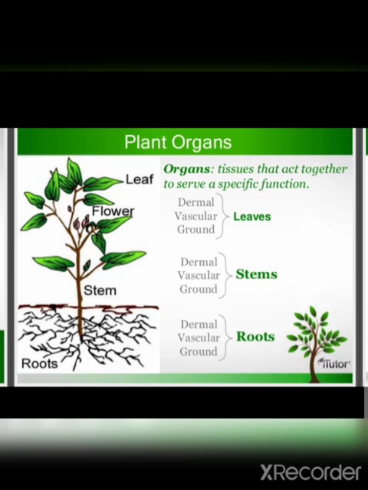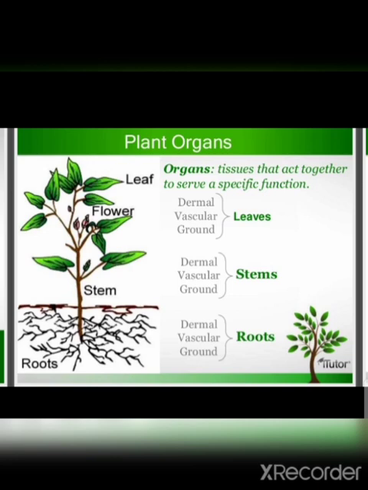So here on the screen you can see the plant organs. The main plant organs are the flower, which contains the plant reproductive organs, the stem, the leaves and the roots, with a typical land plant growing in the soil. The root system is everything growing below the ground, and the shoot system is everything above the soil.